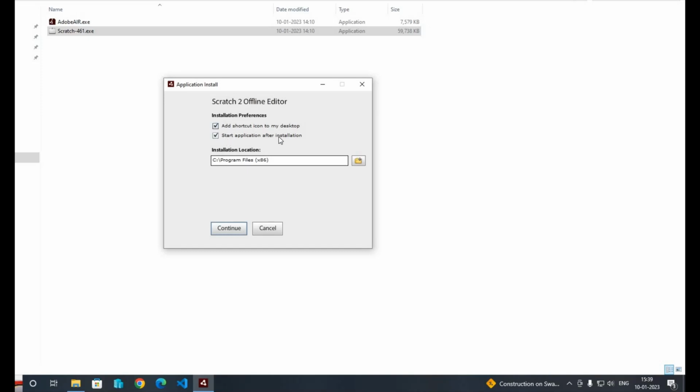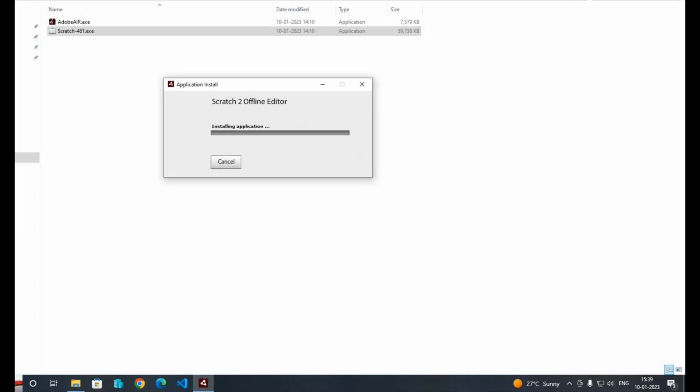I have checked both these options, and below that you can see that the installation location is C:/program files x86. This software will be installed at this location. So go ahead and click on continue button.